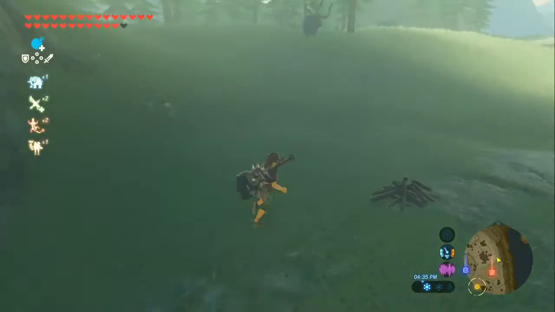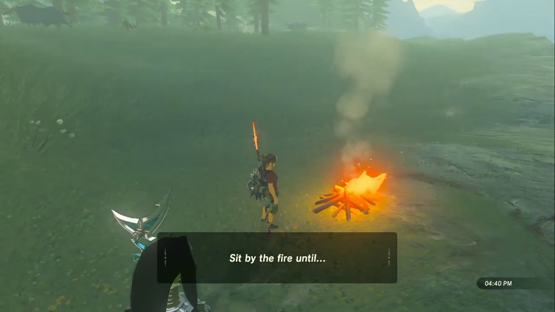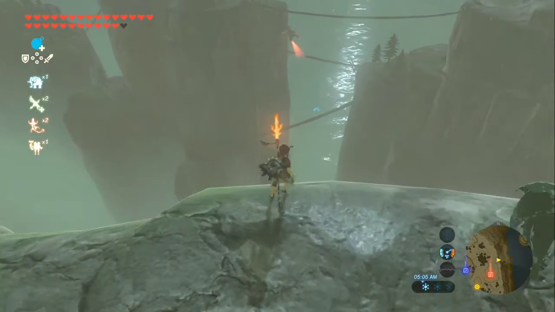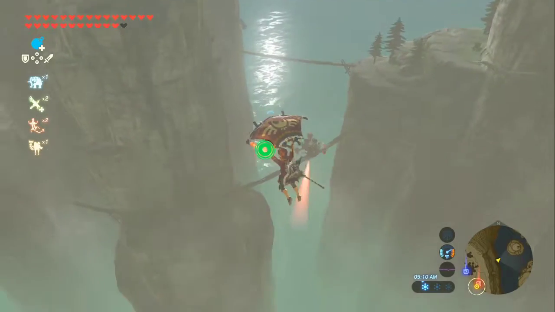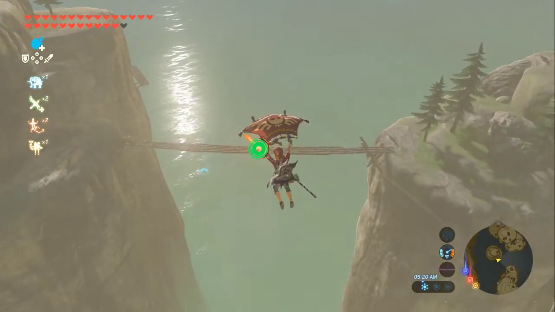Okay, no problem. How set fire? I got flame stick, right? I do. Alright, we're gonna sit here till morning, I guess. At least I would hope it'd be morning, because that would be kind of, oh man. I see the blue thing out in the ocean. I'm just going to assume that's where I need to go, because I don't see any other blue light.